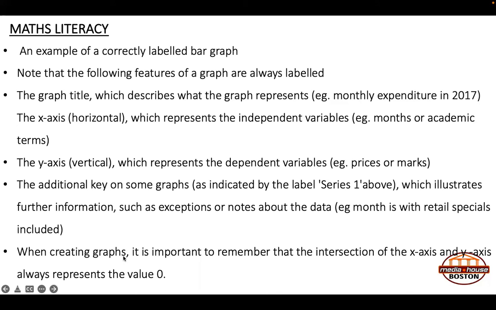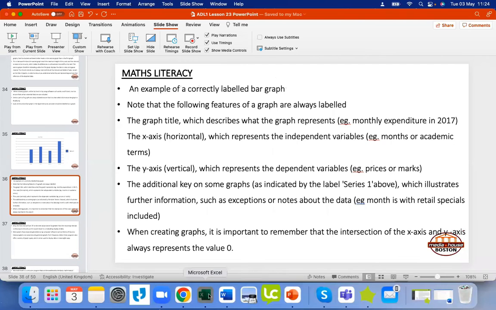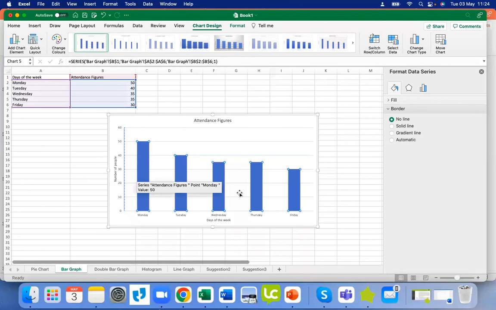where will it be? Who wants to tell me where it will be? Where do they meet?